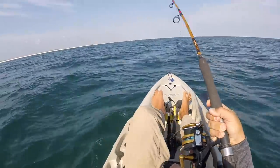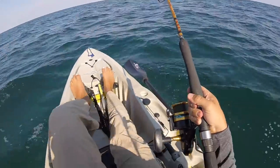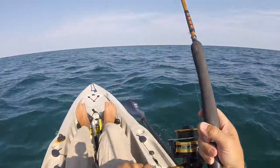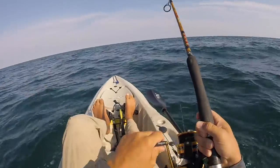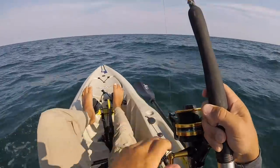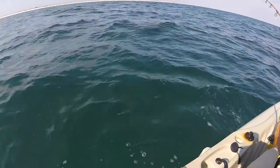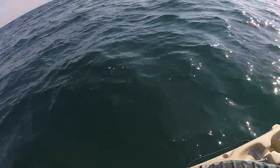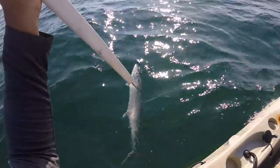First one of the year. This one's a thunder right here. Woo! This is a burner right here, baby. Sometimes you gotta give them a little extra hook set and make sure you got it. Also, my wire is pretty old and brittle, so I don't want to put too much thunder on him. There he is. Nice one. Sometimes these old cigar minnows will still work, you know what I mean?